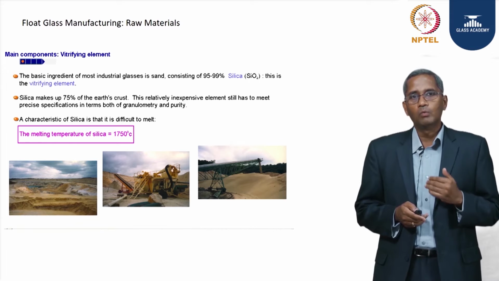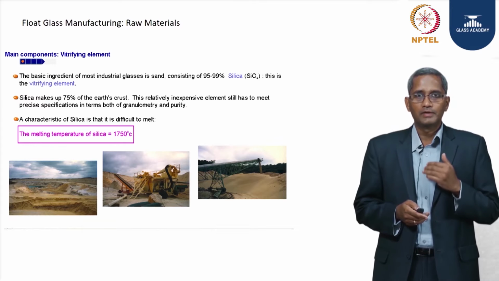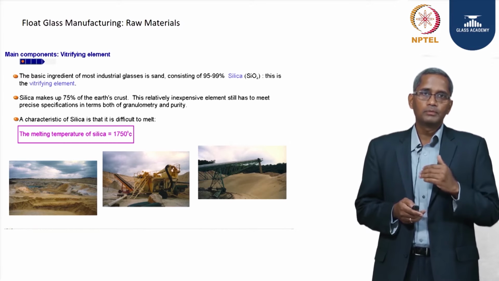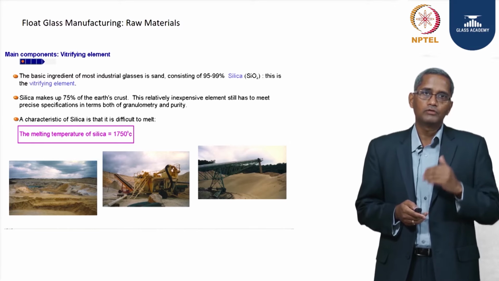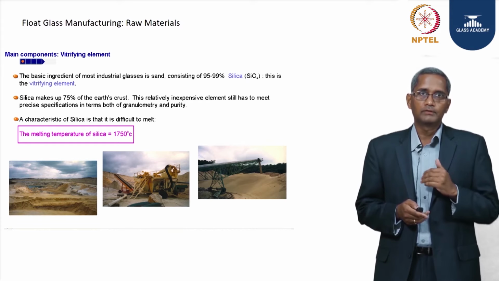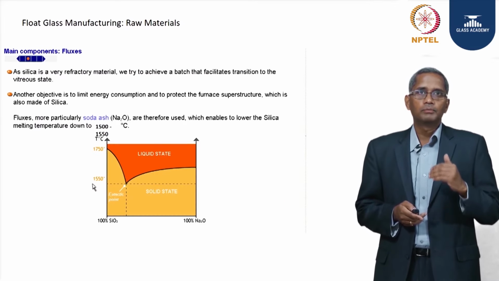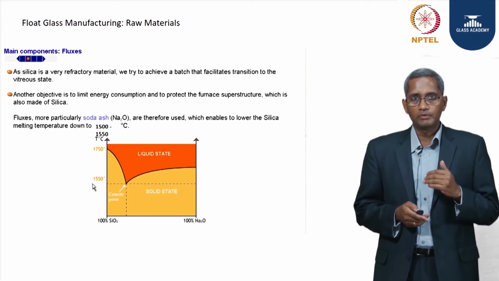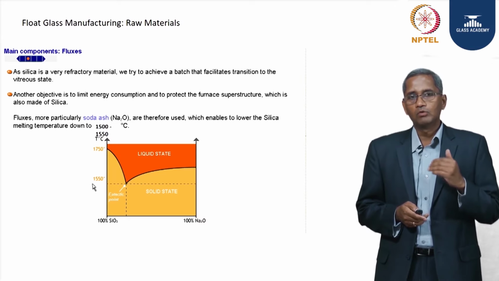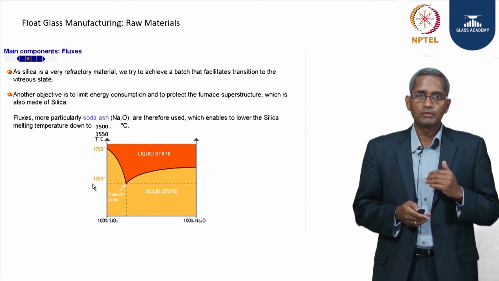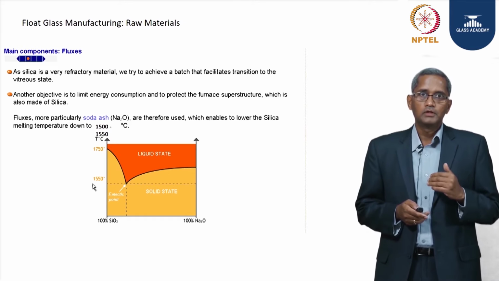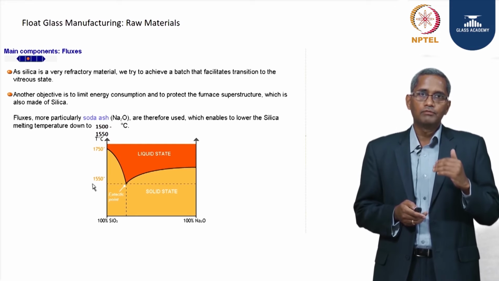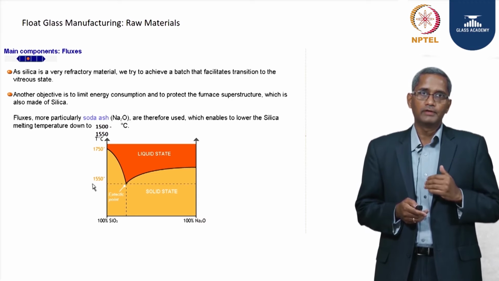So we need very high temperature withstanding refractories, which is going to make the furnace very, very expensive. So for this simple reason, we need to bring down the temperature at which we can melt this silica sand. And for this purpose, we add the flux. Flux in the form of soda ash, sodium carbonate, is added at about 13.5% of the total composition of glass into the sand, which will reduce the melting point. What was 1750 is down below 1600 degrees centigrade.